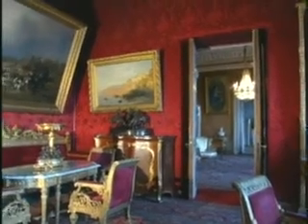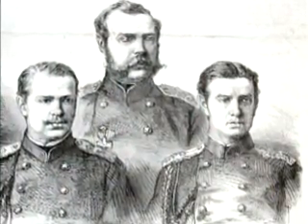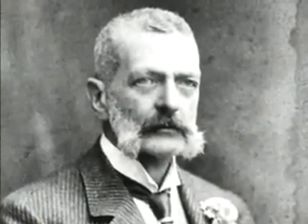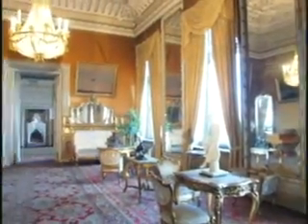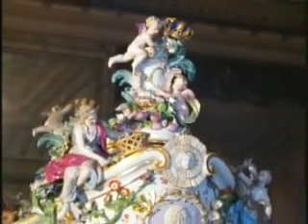To tell us more about this beautiful palace, we were met by our guide, Nadia Guseva. We are in this raspberry living room, decorated in the Italian Renaissance style. Between the windows you can see Grand Duke Vladimir himself. Grand Duke Vladimir was born into the Romanov dynasty in 1847, the third son of Czar Alexander II. He moved into this palace on his wedding day in 1874 and lived there until his death in 1909. The palace was later converted into the House of Scientists, a club for Soviet intelligentsia after the 1917 revolution.